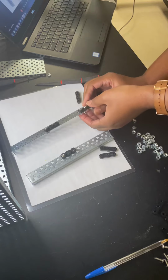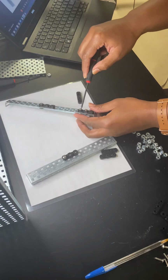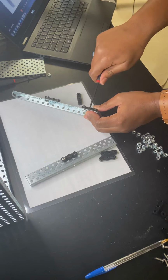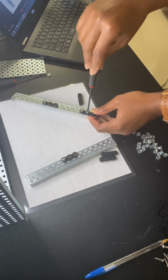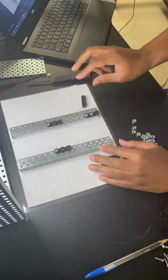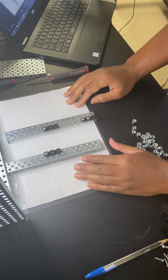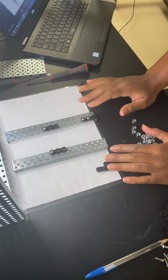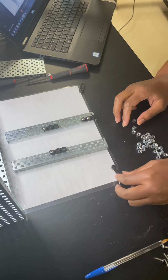Please minimize that. So I've attached my screws and Kep's nuts, and I'm gonna use my screwdriver to tighten those up. You may have to hold a Kep's nut while you're turning that screw to create a more secure hold. As you're working, feel free to glance up at the screen to compare what you have at your desk with what I have here. The only difference between mine and yours should be that your screws are black and mine are silver.